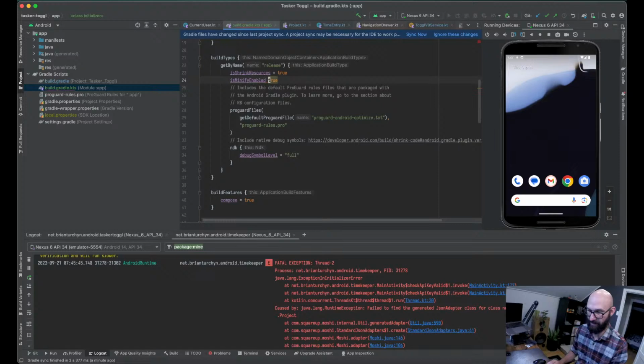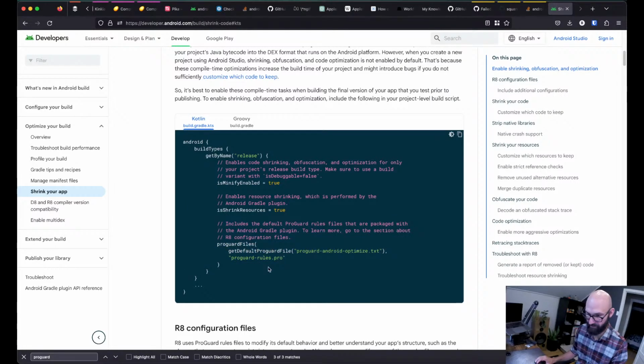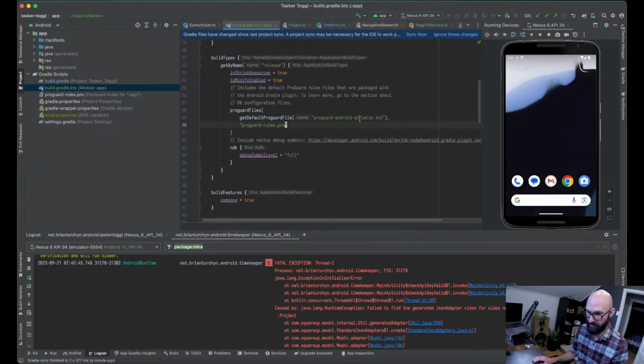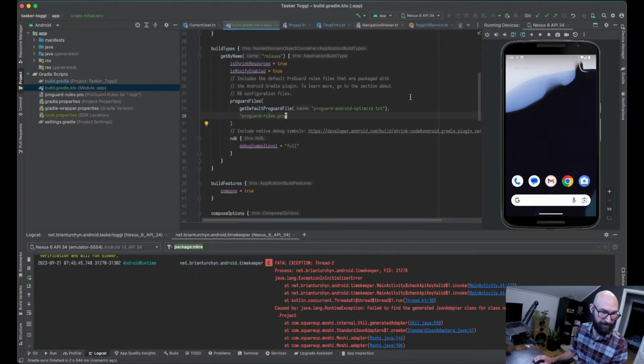Is minify enabled equals true? ProGuard files is a function. ProGuard Android optimize.txt, which is what is there. Cool.